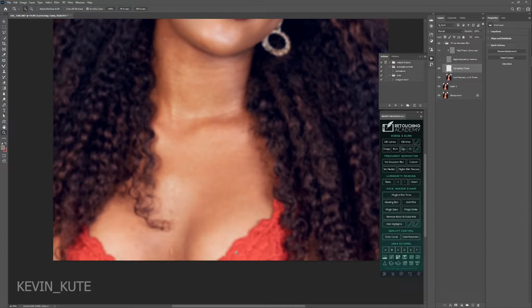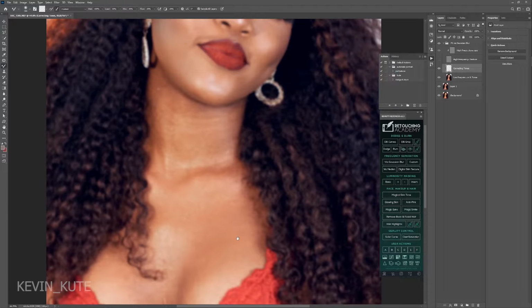All I'm going to do on this image is use the mixer brush to brush out the skin, to just work on the skin. That's what I'm going to do. Just brush through the skin, just mix it up. So now this is how to work on the skin using the Gaussian blur.